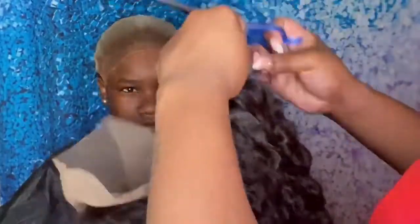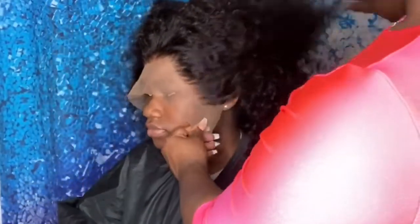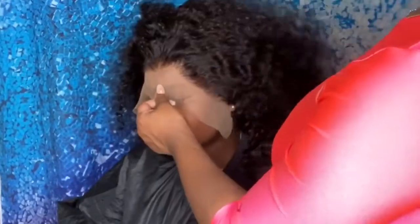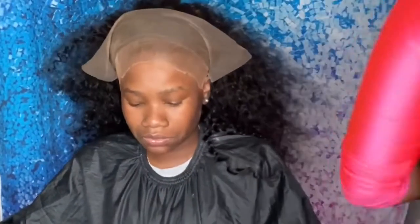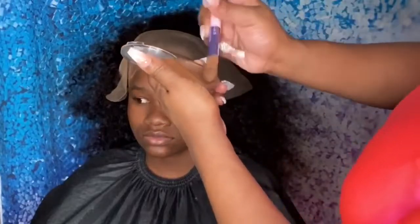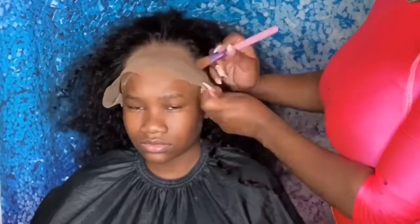It does come with a few combs on the inside. I'm just going to keep the combs in and cut off that back lace, because the combs didn't really bother me or need to be taken out. Like some wigs, the combs come kind of in the way of where you need to lay the lace, but I did not have that issue with this wig today. And as I mentioned in the beginning of this tutorial, I did not pluck this wig whatsoever. So this is a very easy and beginner-friendly wig to purchase, simply because all you have to do is bleach the knots and you can install it glueless or with glue, whichever one is your preference, and still achieve really pretty and natural results.